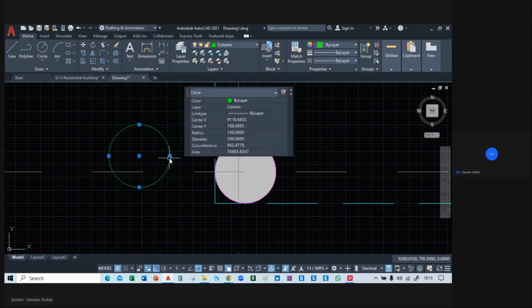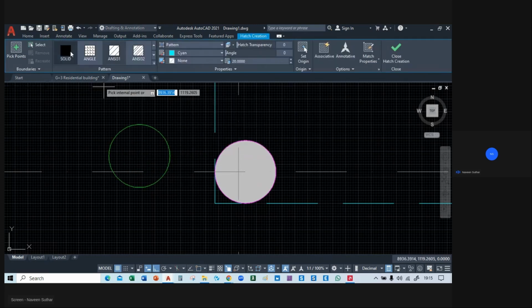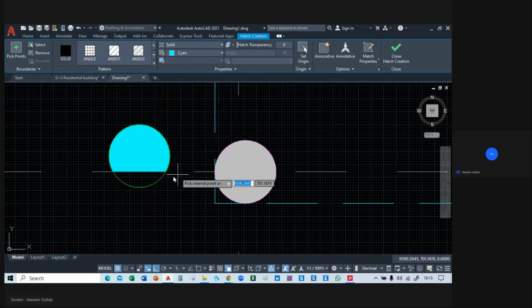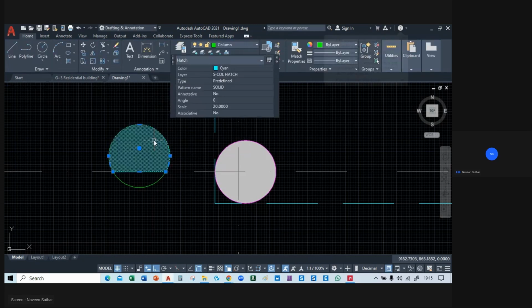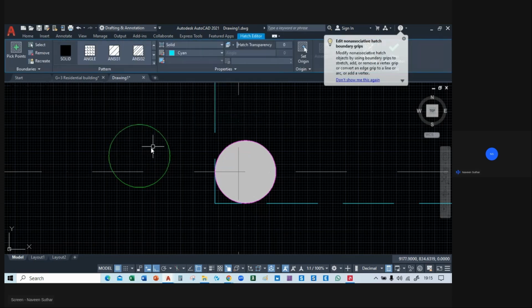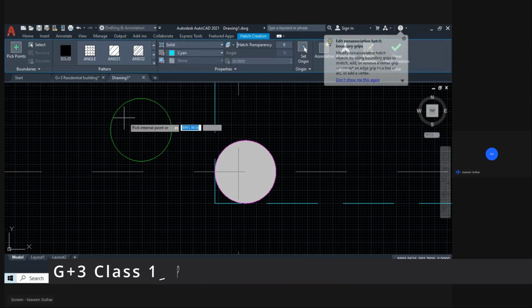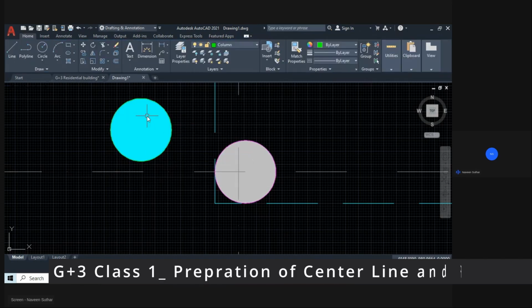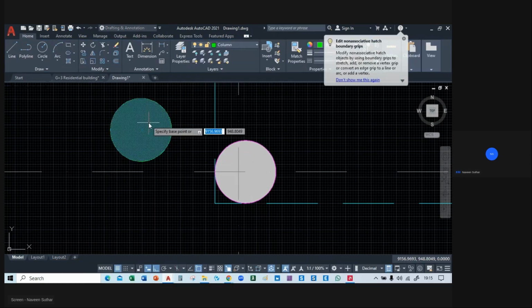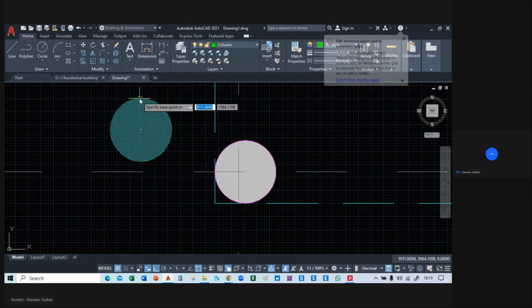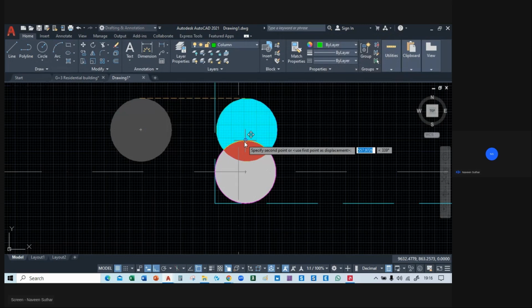Okay, and we will fill it with hatch and the solid edge. Delete it and move it. So we will fill the hatch, and we will place it at this location.